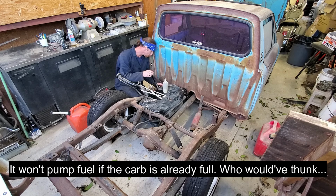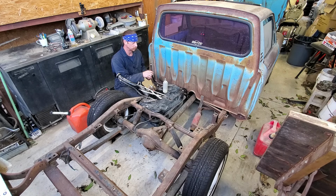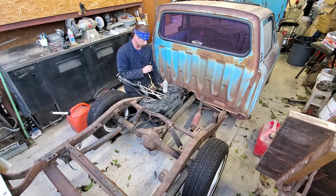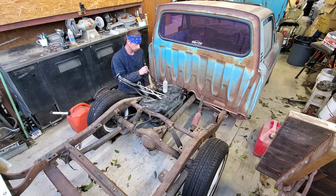The flow is correct. It's actually pushing it up this way. Makes no sense at all to me. It's wired correctly. I just don't get it. Someone clue me in on this, because I have had this problem with numerous fuel pumps. The fuel just sits in the hose. I mean, there is fuel. This whole thing is full, and it will not pump fuel.